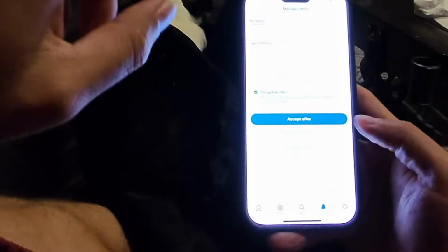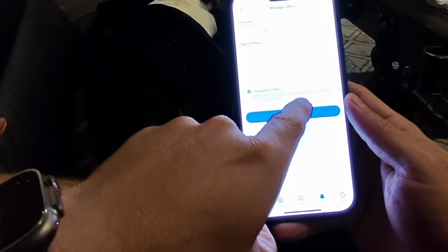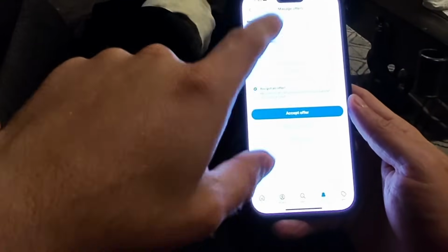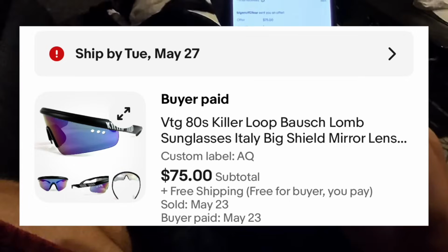And also we have accept best offer and require immediate payment. We have that little option turned on. It doesn't work for international offers, but you can see here it says it will automatically process the buyer's payment once you accept. Sometimes it'll say the buyer has 4 days to pay. Sometimes it'll say it will automatically process a request, and that's been better for us. So I'm gonna accept this offer, and I know that we're gonna get paid.